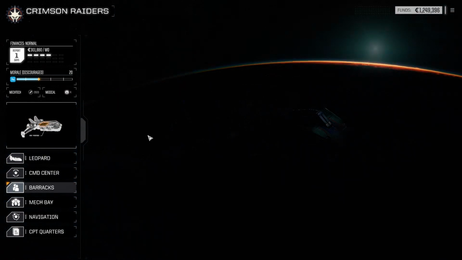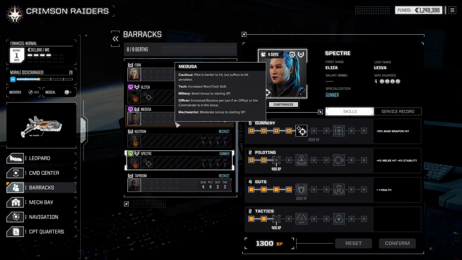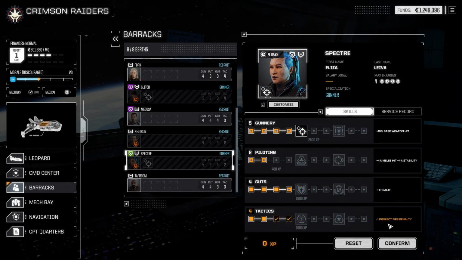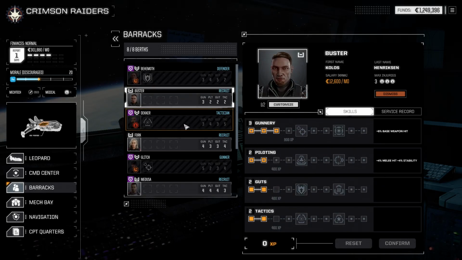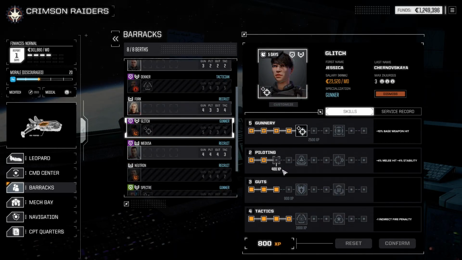So, I've just looked a little bit through our mech warriors, and we do have some experience to distribute, not too much, but Spectre can add something to tactics, so she doesn't have as much indirect fire penalty anymore. I think that should be good. And what else do we have? Behemoth has a little bit, but I don't think it's worth putting anything at the moment. I think we'll wait for the 900 XP. I don't think the rest are there yet.